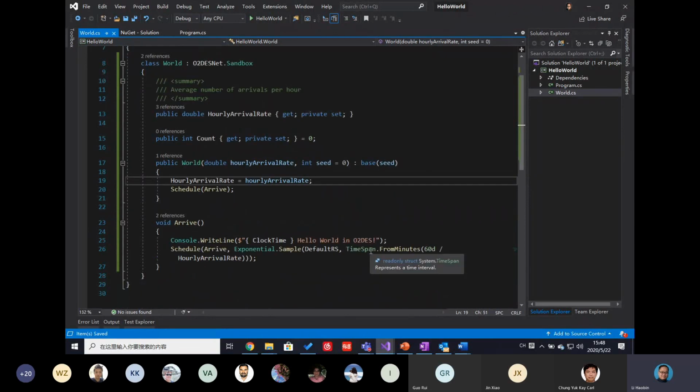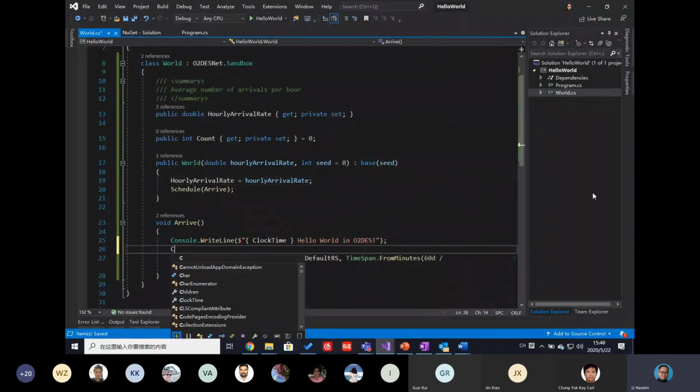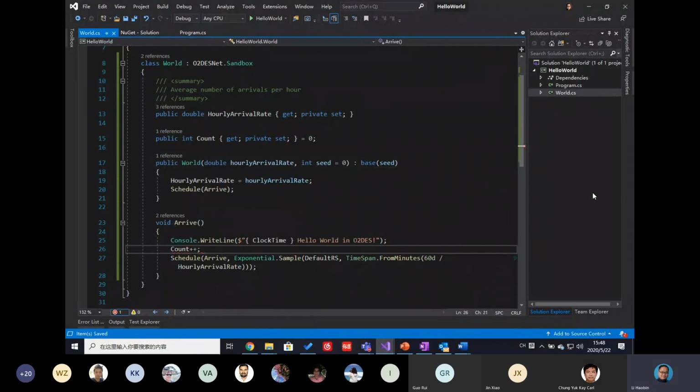What we are going to do is every time someone comes in, instead of just saying hello world, we want to increase this value by 1. So what we are going to do is Count++. We let this value be increased by 1. It is possible because it's allowed privately. Private meaning under the sandbox. So that's what we can do. So this is something we have built.